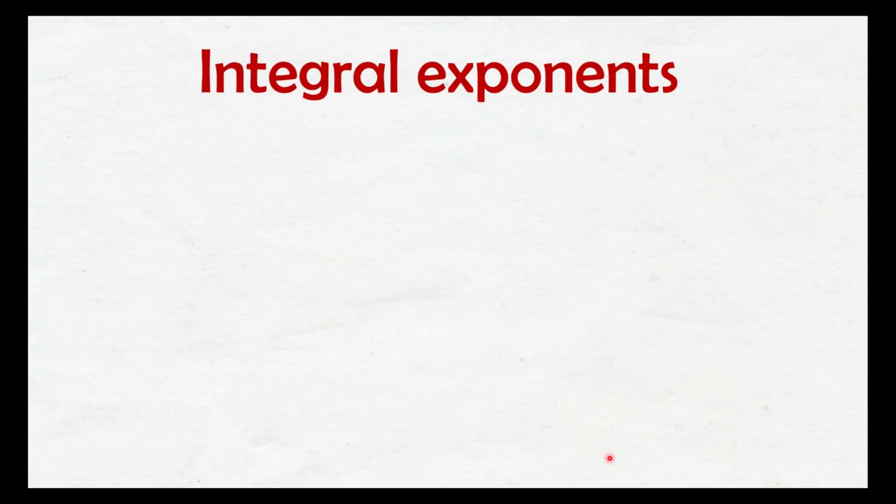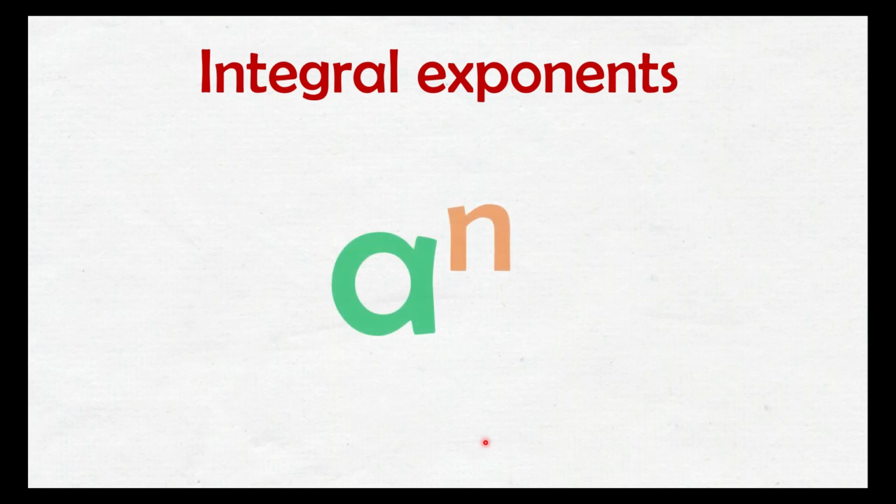Okay, ano ba yung integral exponents? So, di ba, dun sa previous lesson natin, pinag-aralan natin yung about classification of numbers. So, kapag sinabi natin integers, ito yung mga whole numbers at saka yung mga negatives ng mga whole numbers na yon. So, meron tayong 0, 1, 2, 3, 4 up to a positive infinity at saka yung mga negatives nun. So, negative 1, negative 2, negative 3, negative 4, and so on. So, yun yung tinatawag natin integers.